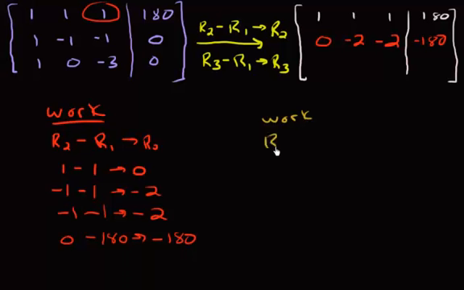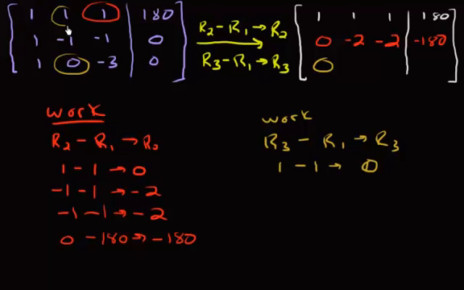And that's going to be row 3 minus row 1. Okay, so we get 1 minus row 1, so that's that one. Alright, this gets stored into row 3. That's 0, which again was supposed to happen because once this is a 1, these are supposed to be zeros. Then we're going to get 0 minus 1, and that's negative 1. And then we're going to get negative 3 minus negative 1.